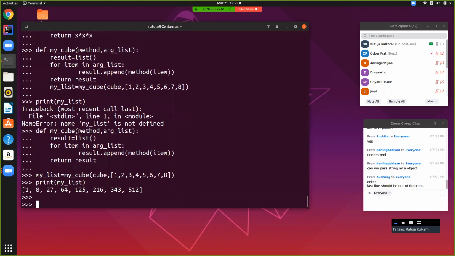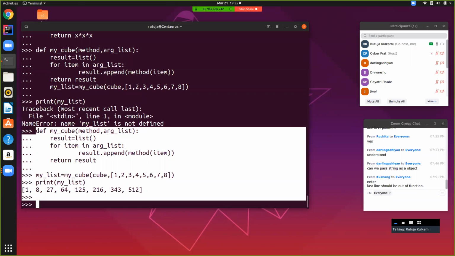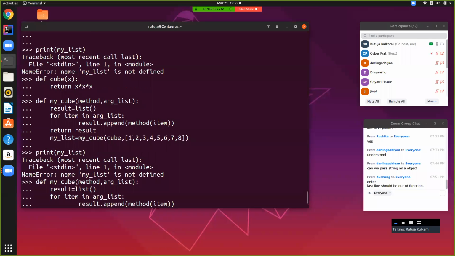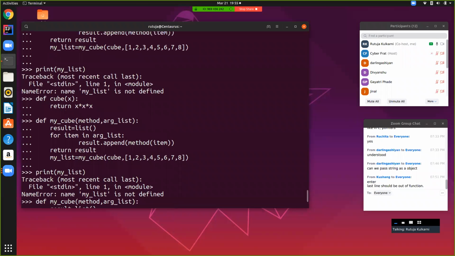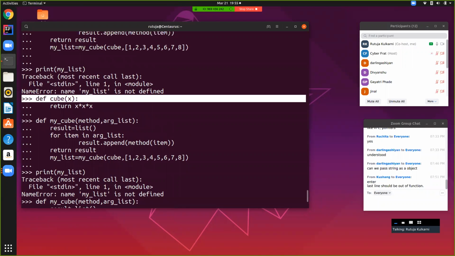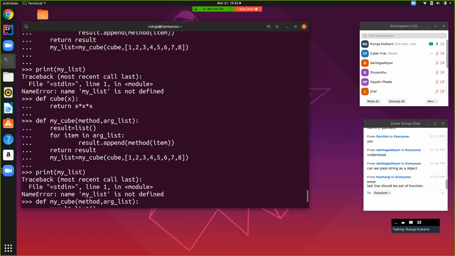So yes, it has started from here. What we have done here is we have given indirectly the formula of the cube. So here we have defined a cube by taking a value of x, and we have written the value of x as cube by using its formula, x into x into x.